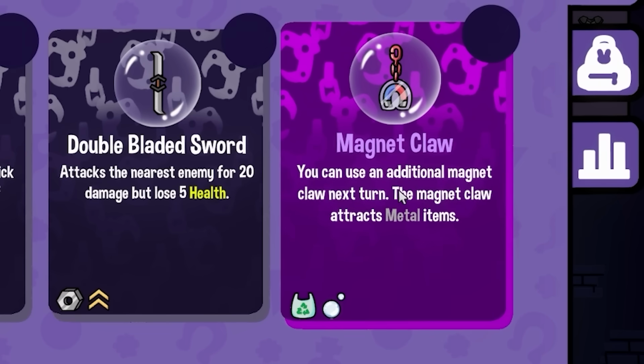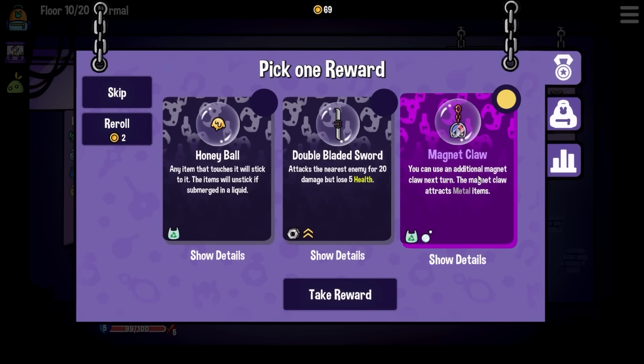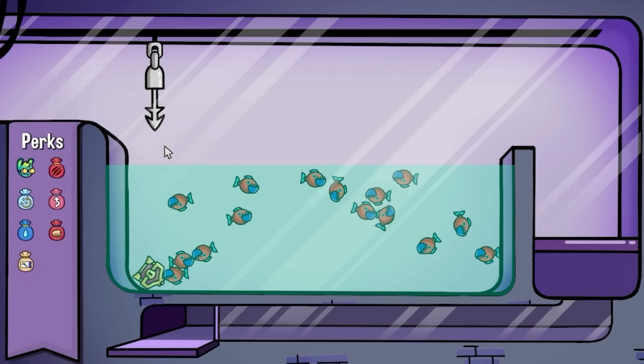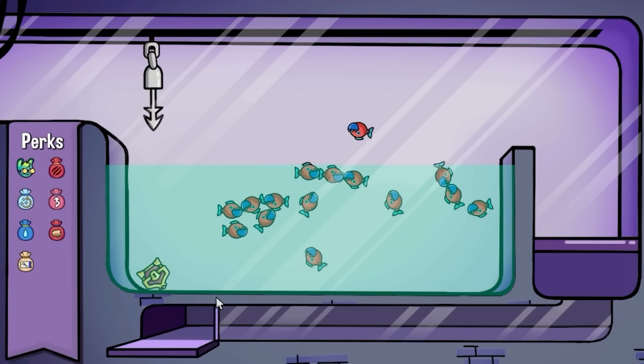So we got a quick battle first. Ooh, magnet claw. You can use an additional magnet claw next turn. The honey ball would have been good if there wasn't water at the bottom of our thing. I think we'll take the magnet claw. Right, and then what is going on here? We've got like a harpoon. I think we need to try and shoot the chest without shooting a harpoon, maybe.